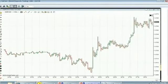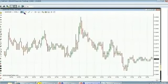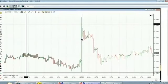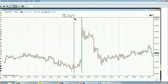All right, so let's pull the Aussie up because the Aussie was a little bit more active, and let's see if that would have worked out well for you for doing an iron condor on the trade or not. So looking at the Aussie, pulling it up from last night, okay? And you can see just this massive spike. I mean, let's look at what that spike was right there off that report. That GDP right there goes up, and it just flies up there. About 46 pips. Not bad for a few minutes, okay?